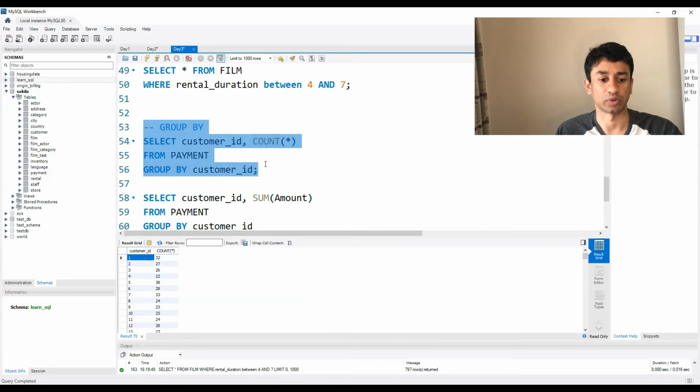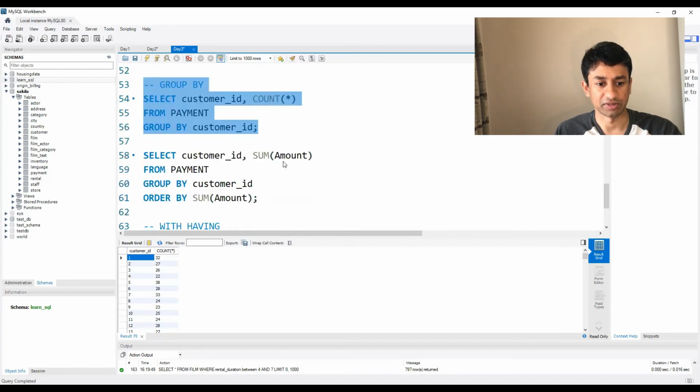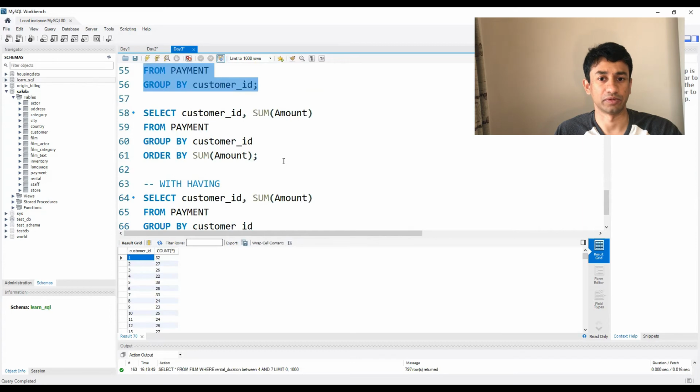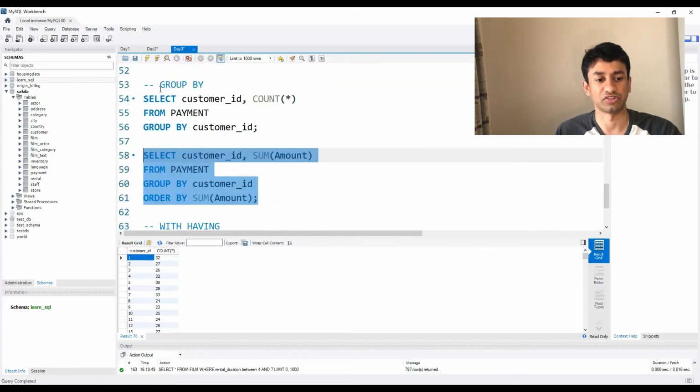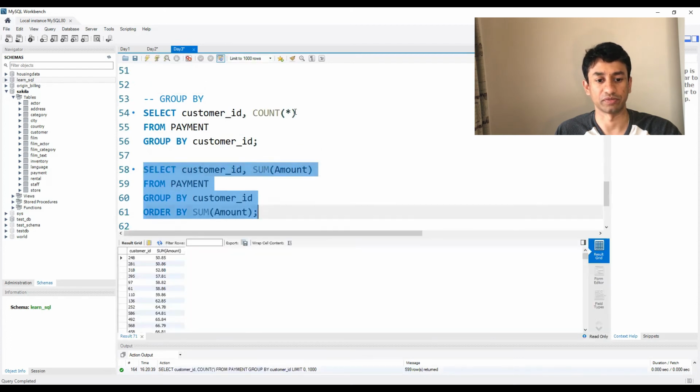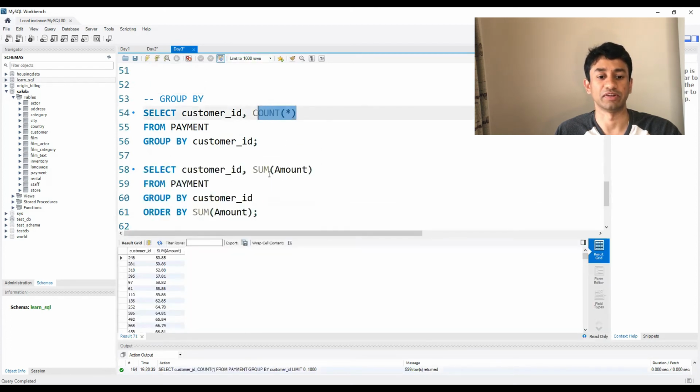So most likely customer 1 has rented movies 32 times, and there is a payment for each of those. And let's say for each of those customers we want to sum up the rental cost and see the high net worth customers, or customers who spend a lot on our platform. In that case we can use the sum of the attribute. This is a small change. Previously we just had count. Now we are saying that we need to sum up the values present in the column amount.